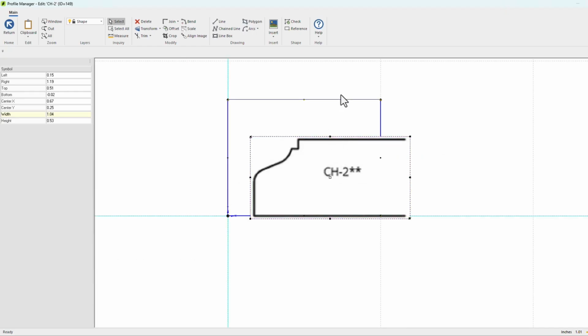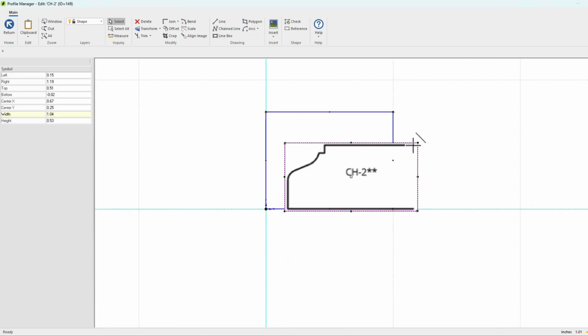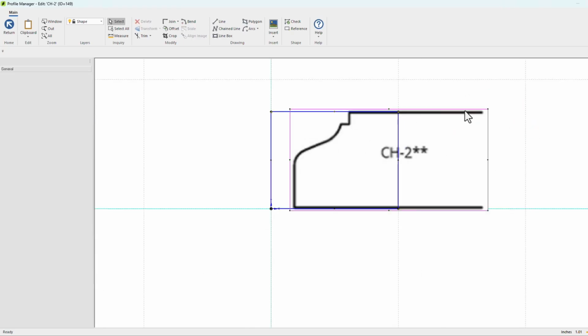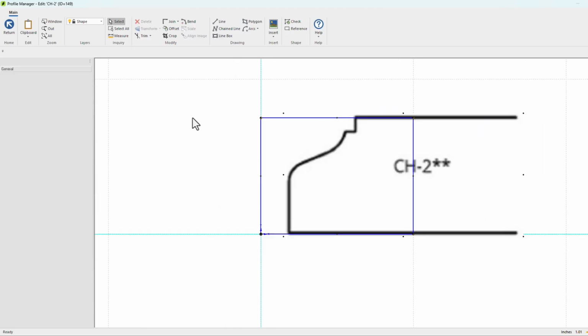Now I want this line to be all the way up here. And make sure you grab by the corner. Do not grab by the sides or it will just stretch the image. So I'm going to grab this corner and just move it back. And you have to click off to see where it's at. And it looks like I'm a little too big. And it might have been down just a little bit too much. So let's just make it just a little bit bigger. Okay, so I'm pretty happy with that.